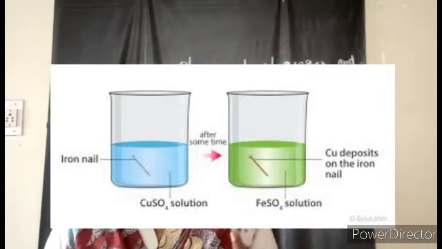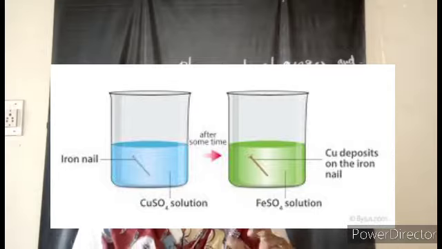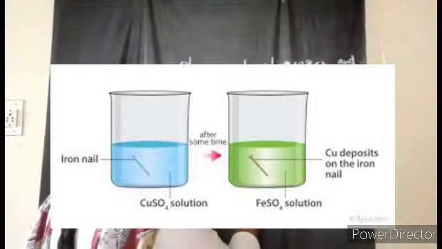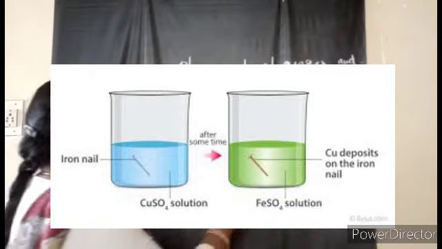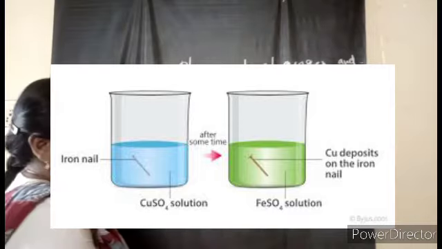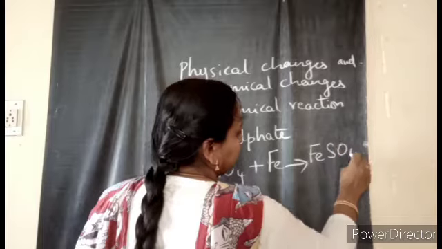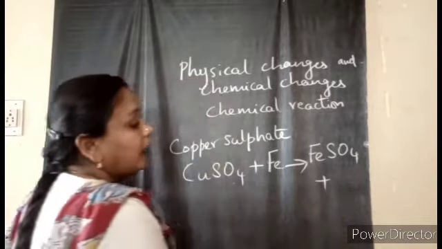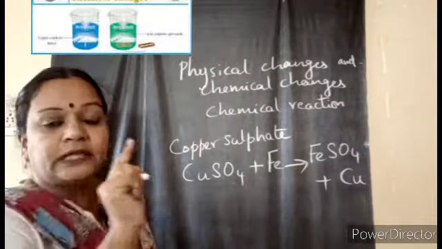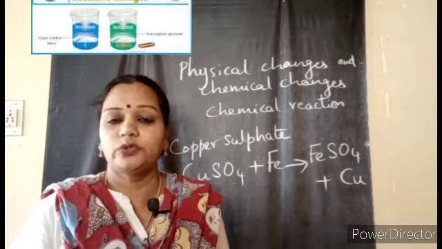So why this color change? You know that it is a physical change only, but actually what has happened, why the color has changed, that's what we are going to see now. Copper sulfate solution is taken, and in that we are going to place the iron. Iron is Fe, no children, the symbol is Fe. Now you will see why the color has changed: FeSO4, that is iron sulfate, is formed, along with a copper deposit that we can see on the blade we have kept in the copper sulfate solution.